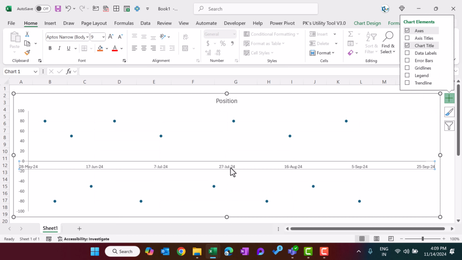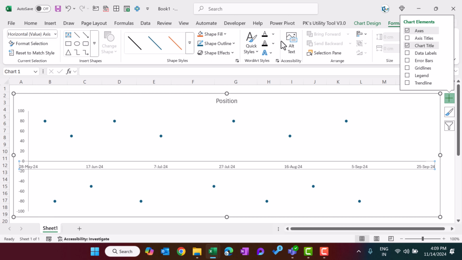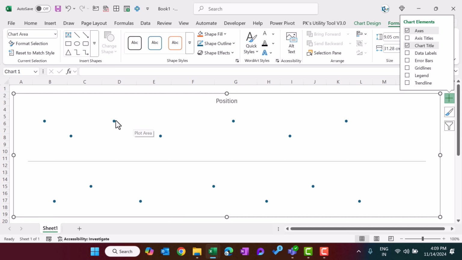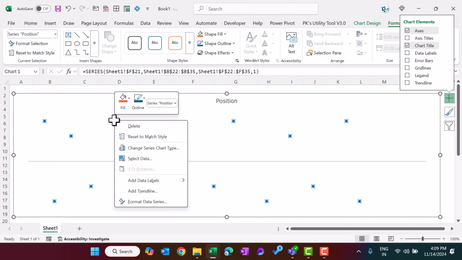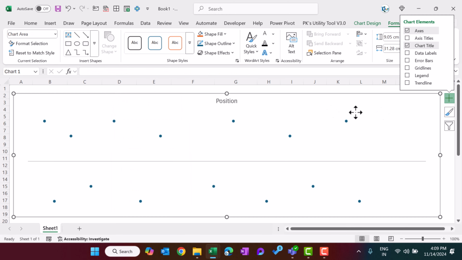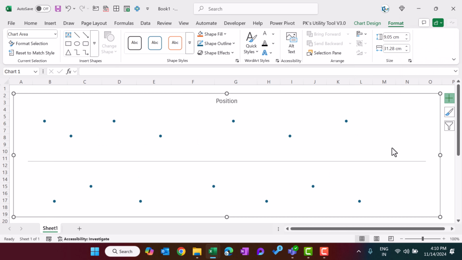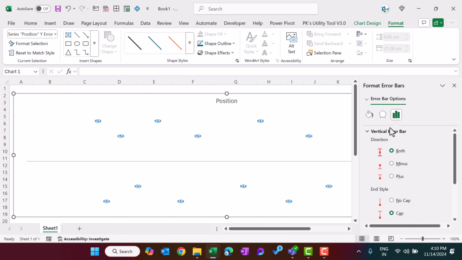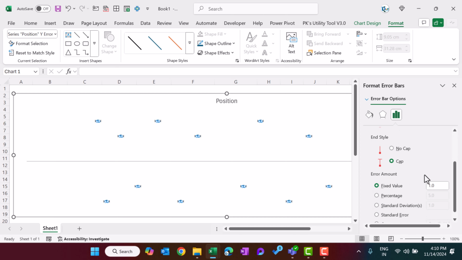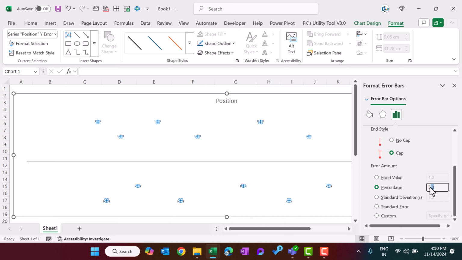Select the chart horizontal axis, go to the format, and take the font as white color, the same color available in the background. Select the vertical axis, press delete. Now select these dots, and we will add the data labels. Just go to this plus icon and then add the error bars, and we will add the error bars from the more options. We are adding the vertical error bar, and we will add the error bars as minus, take the percentage, and make sure to put here 100%, and just hit enter.